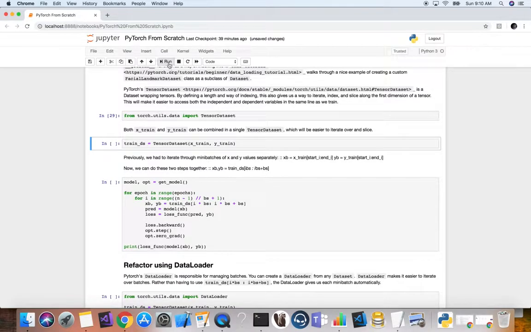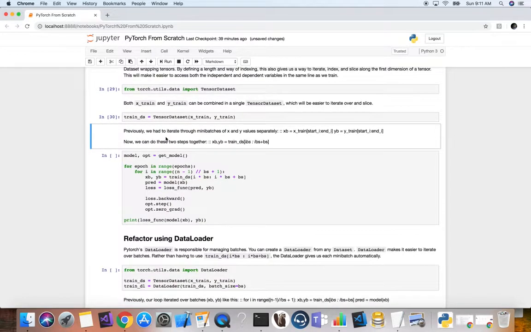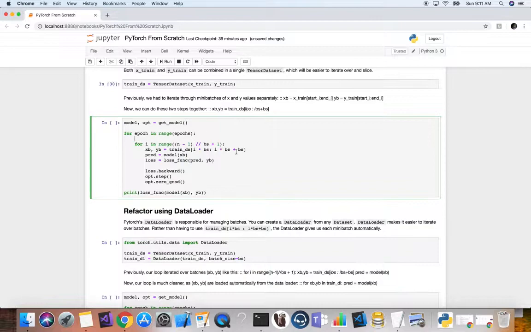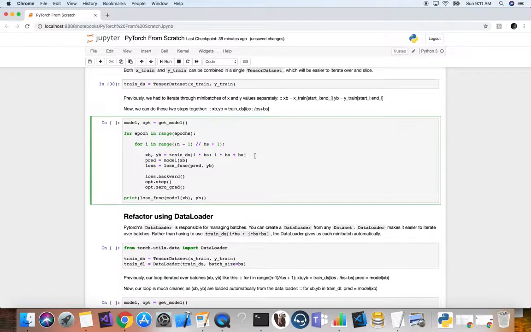So we're just going to assign that in one variable here and pass those two as parameters. Again, it's cleaning up the code better. It's less code, easier to see, more concise, and providing more functionality. It's easier to extend as well. Before, we were iterating through many batches of X and Y values, so features and labels separately, and indexing, as you saw before, but now we can do that in a much better way.